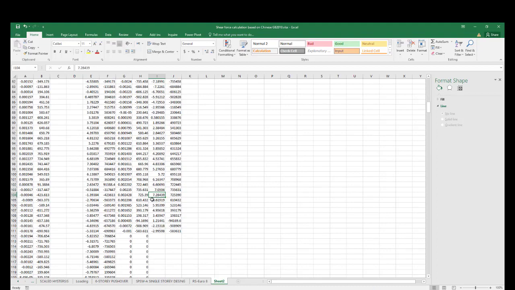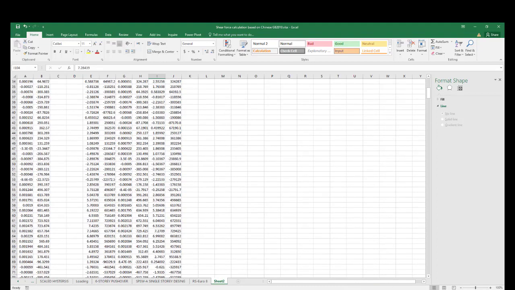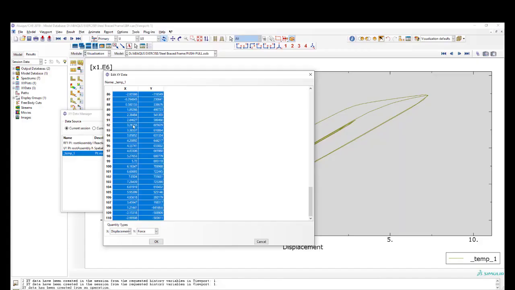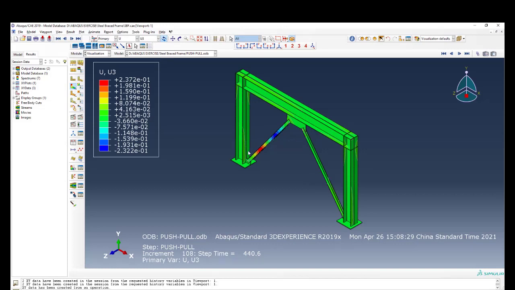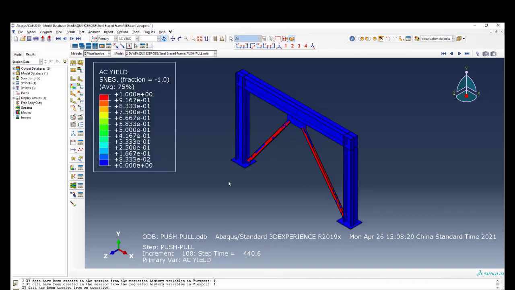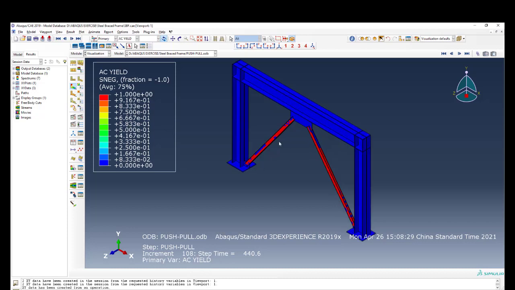So in this displacement, we got active yield in the brass system.